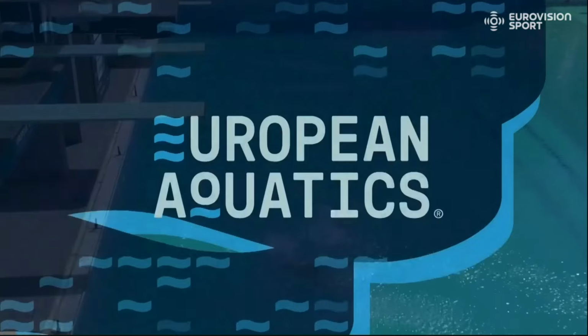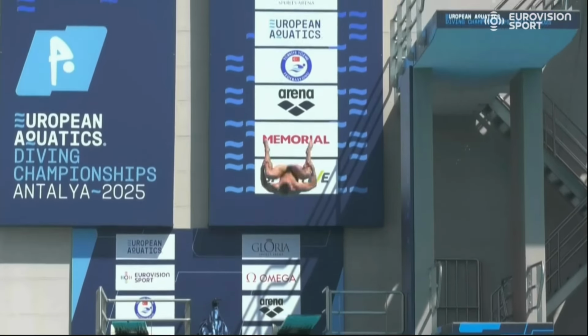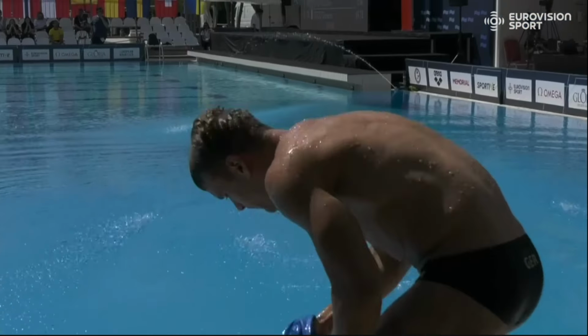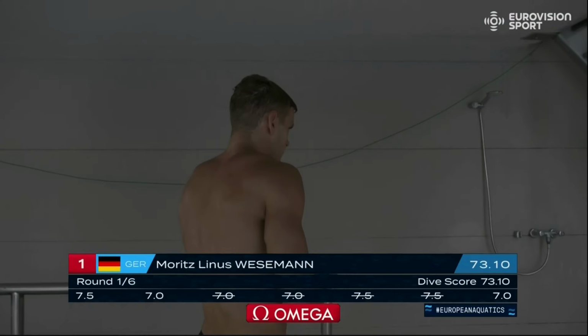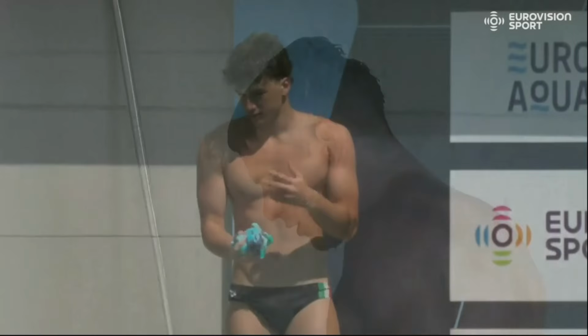Whoa, perfectly done. He did well. Good takeoff. He moves his right foot a little bit on the board, but it's just inside, not bothering him at all apparently. And after a good takeoff, the revolution is perfectly vertical at the entry, nice. 73.1, 7.5, 7.0.